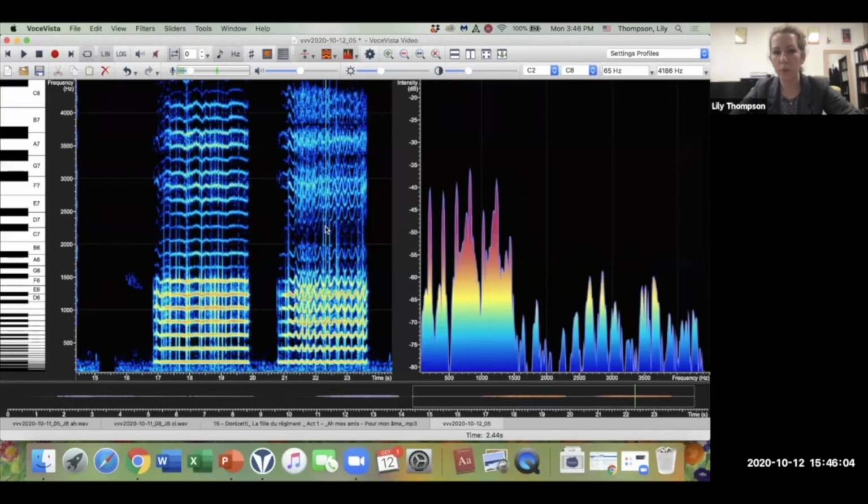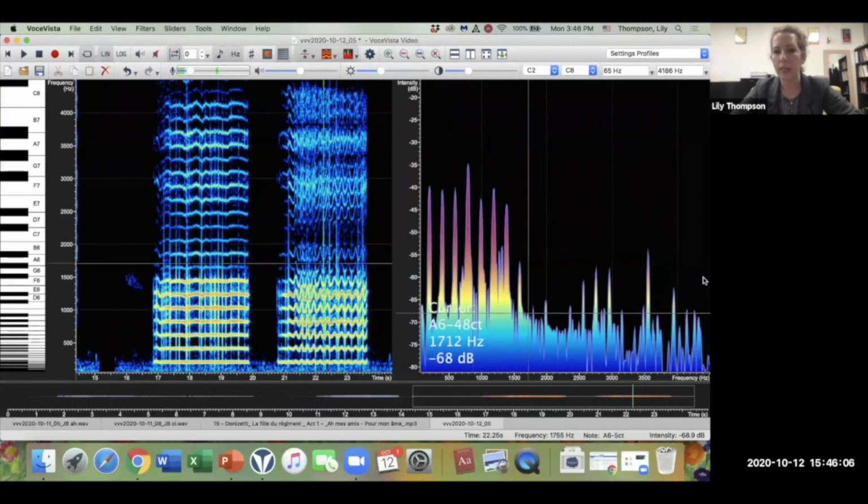Whereas when I allow the vibrato to come in, we again get a slightly different shape and coloring on the right-hand side, but especially in the spectrum on the left, you see that vibrato as squiggles. You can see whether it's straight tone or vibrato. You can also tell that when I started my vibrato, I started with a little straight tone, and so we ease into those squiggle lines. Those are all things that can be pointed out to the student as well. And then they kind of play target practice as they go, singing, trying to create certain patterns or shapes.